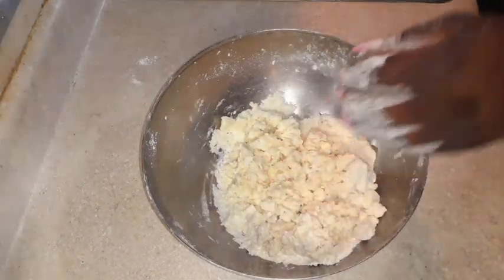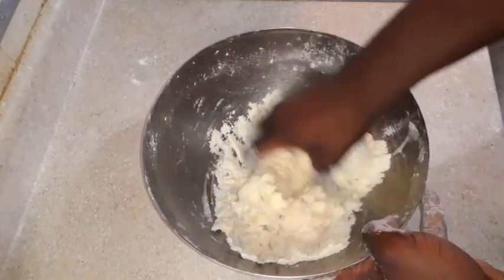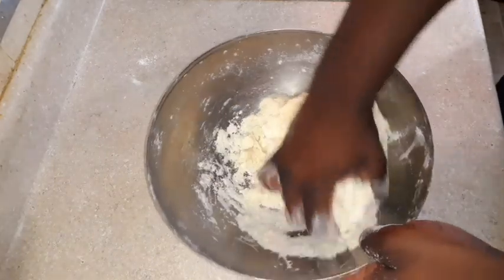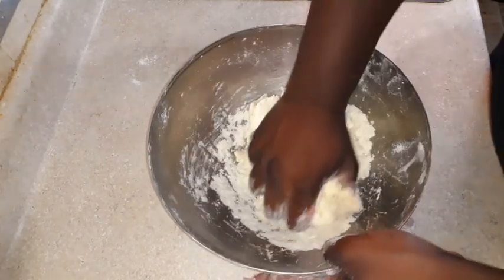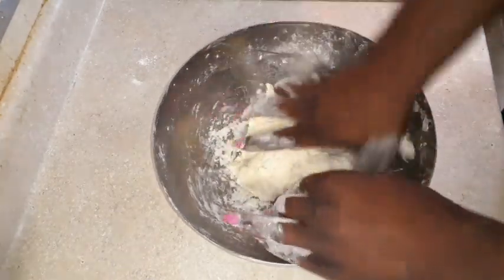Okay, so right now I'm going to use my hands, and the goal is I just want to get everything together. There is moisture in the dough. Try to exhaust all the moisture that's in the dough to pick up the remaining bit of flour. Okay?